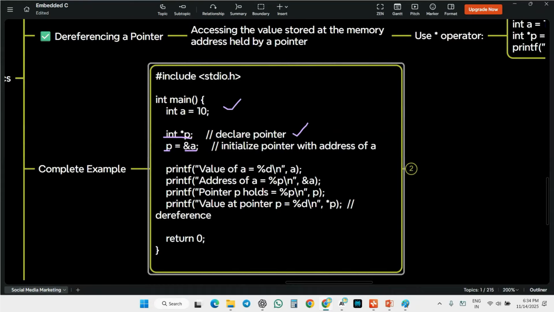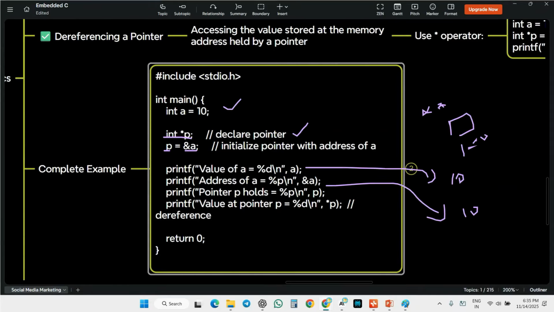This is the address. So at what address has A been located? For example, 1000 means the 1000 has been stored in this P. So the first value you will get is 10. 10 is the value. Ampersand of A means the address of A. It is 1000. And what is the value of P? P, normal P, is holding the address. Okay, you know the flow.